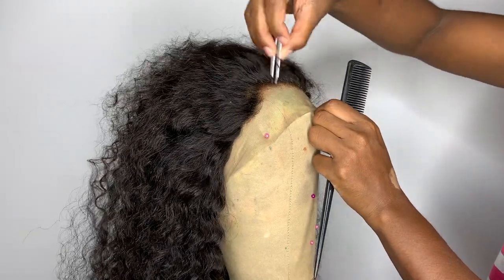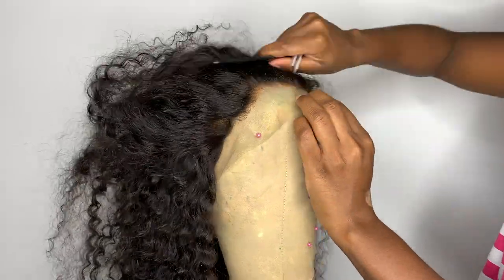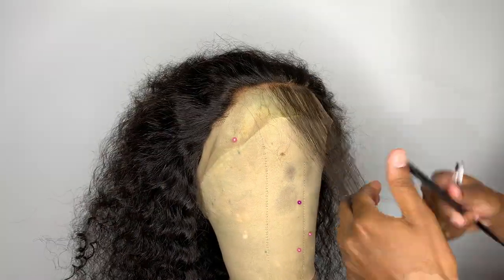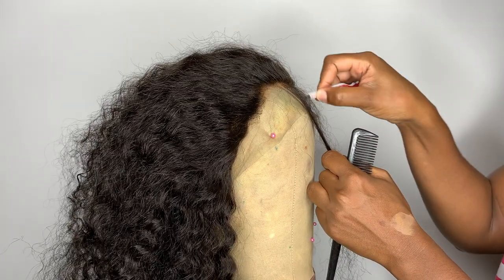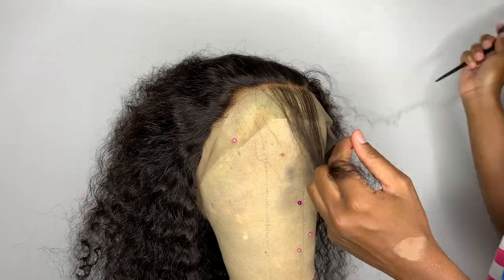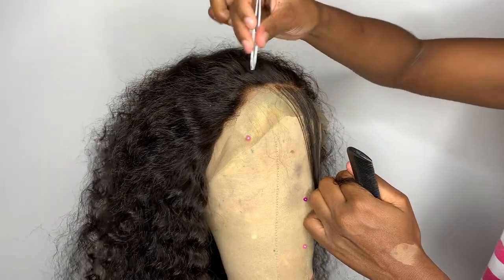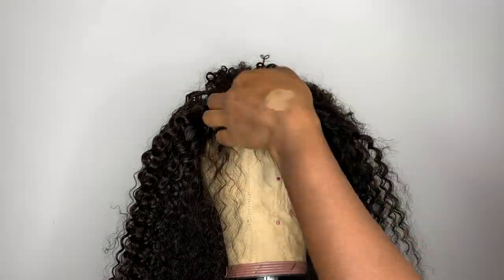So the hairline wasn't plucked at all, really, and also the knots were not bleached, so I just went in and added some makeup, and I also plucked it a little bit, as you guys can see, just to give it a more natural appearance. And since the fake scalp is literally right behind the hairline, there wasn't much to pluck at all, so this is going to be an easy process for you if you do decide to get this wig.